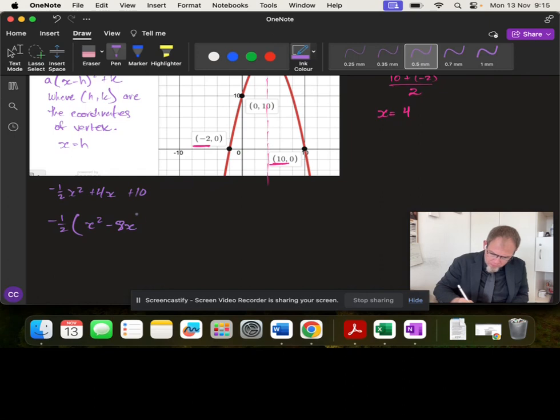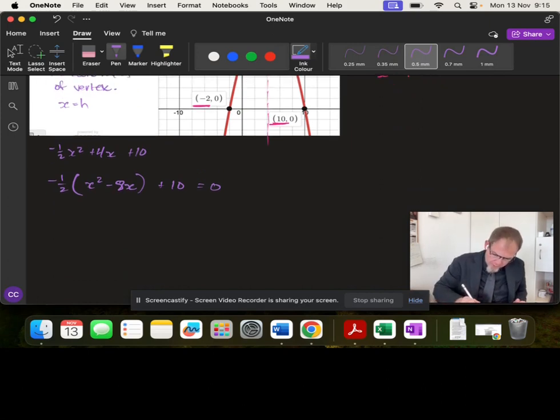Again, my preferred method of doing this is to only factor the first two parts. You don't have to, but that's how I like to do it, so that's what I'm going to keep doing. I have plus 10 is 0. Okay. Now to complete this square, I'm going to have negative 1/2. I'm going to pull my x down, and then I'm going to divide the coefficient by 2. So that's going to give me minus 4 squared.